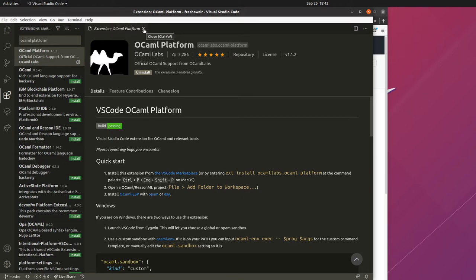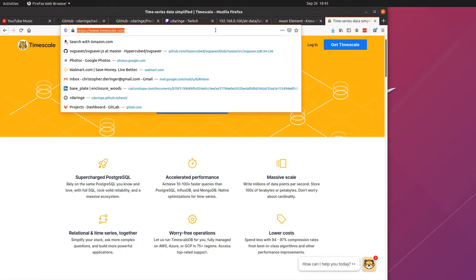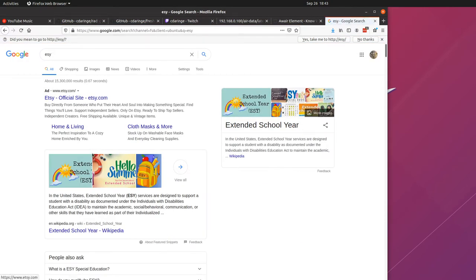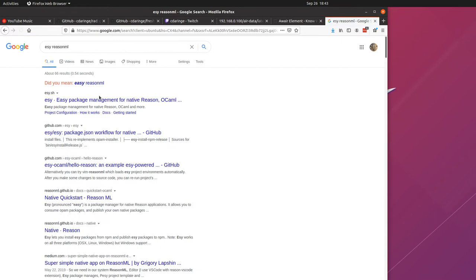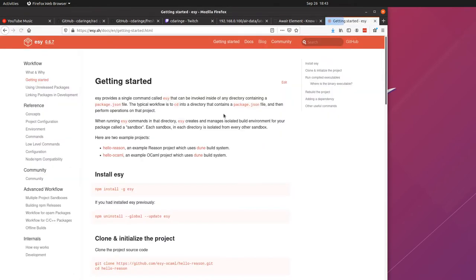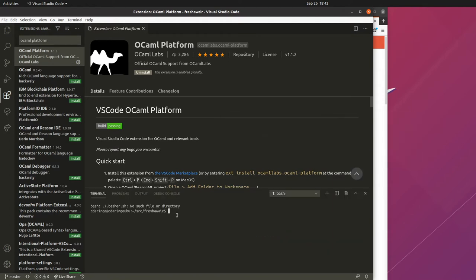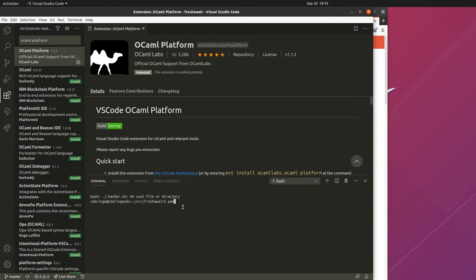And then, let's see, I probably also need to install esy, which is the ReasonML / OCaml package manager builder thingy. It's kind of like npm-ish, but for Reason. And I wonder if I have yarn installed. It looks like you can just install it from there. So why don't I go ahead, just pull open a shell here. Okay, yarn global add esy. Cool, I do have it, that's great.